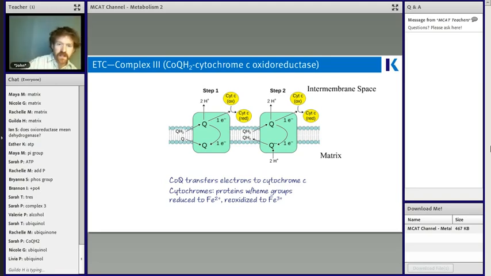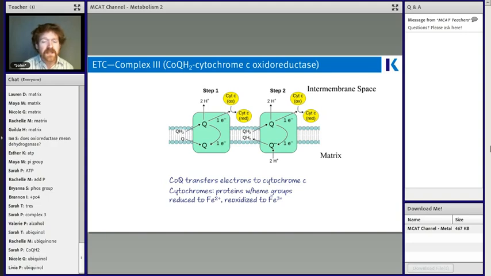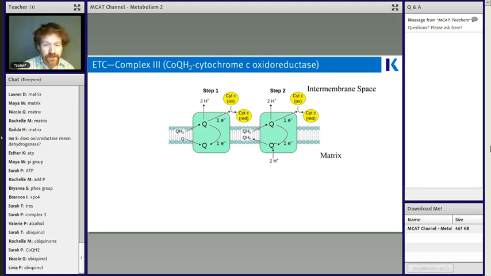All right, so it transfers them. Notice the cytochromes are just proteins with heme groups on them. Basically, the iron 2+ would get oxidized to iron 3+. Once again, word roots, right? So it's oxidation versus reduction. The more positive charge it has, the more oxidized it is. The more negative charge it has, the more reduced it is, you could say.